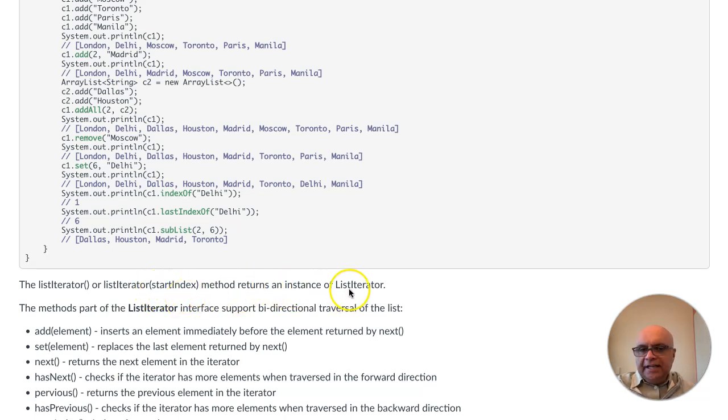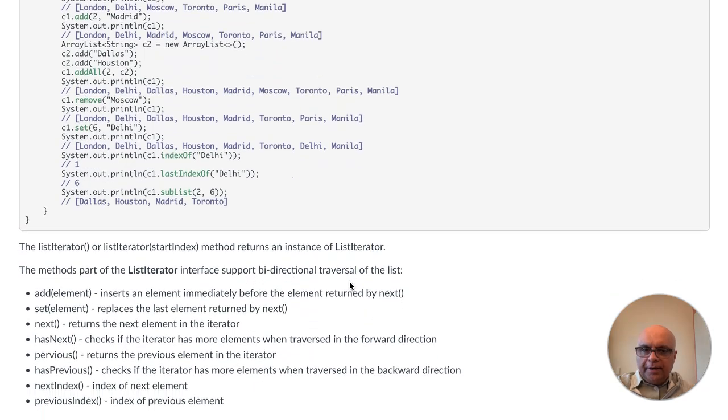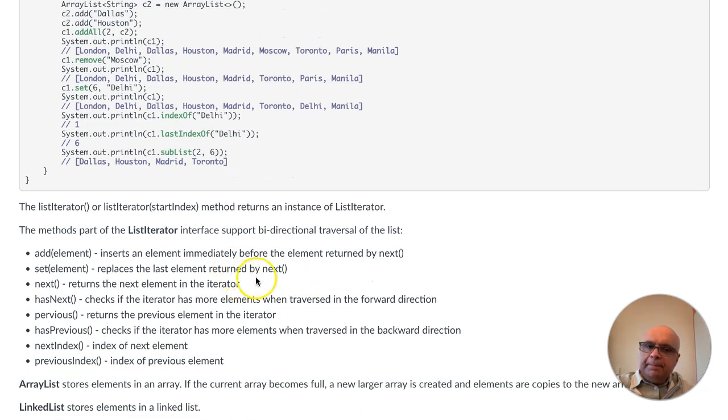Okay. Now, ArrayList does have a method called listIterator, or listIterator with an index, that returns something called a ListIterator object, right? Which is very similar to the iterator object that we spoke about earlier, except that this provides bidirectional traversal of the list. You have next, but you also have previous, and you have hasNext, you also have hasPrevious. So it gives more finer grained control over the iterator. We have an example a little bit later. So this is all I'll say about it here.